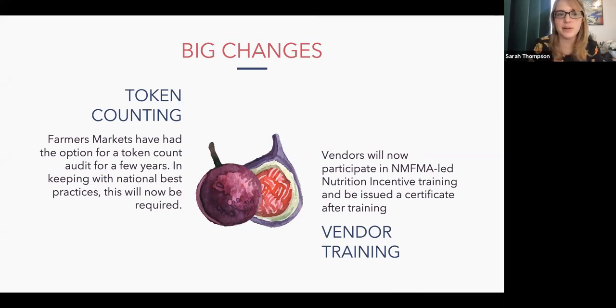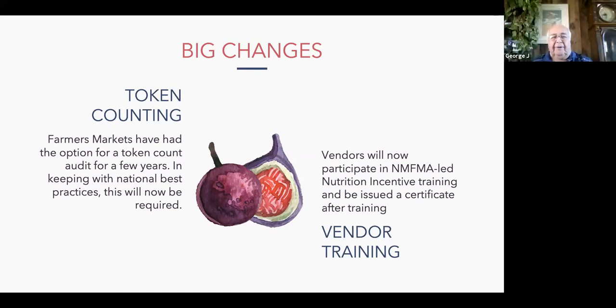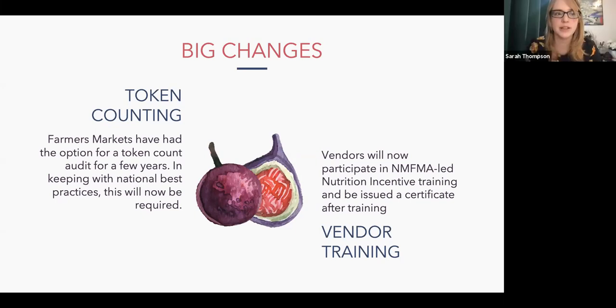Hi, George. I see your hand up. Thank you. It would be advantageous for a lot of us older folks who have a memory problem to have a list of these vendors who have taken their training on file at the market, so that you say, do you have it? Show me your certificate, things like this. Just have a list. You won't have to do that time and time again. Absolutely. We'll definitely do that.